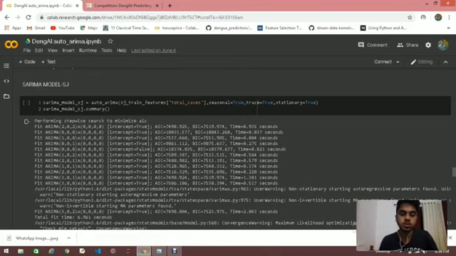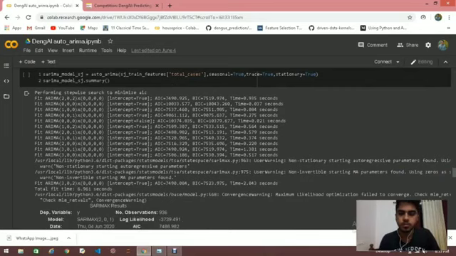The main advantage of auto ARIMA is that in SARIMA models we have different hyperparameters P, D, Q, and all. These are the trend and seasonal components. Both are present in SARIMA models. That is, there are trend autoregressive orders, seasonal autoregressive orders, differencing orders. All those are present in SARIMA models, and these will be automatically generated with the help of auto ARIMA. Okay, that's all about it. And I have just fit the model and made a summary.